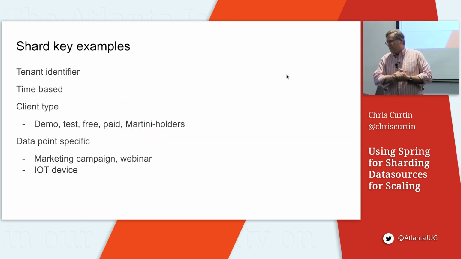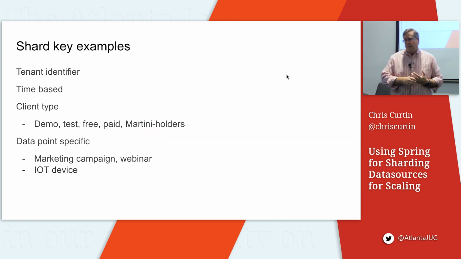All right, so let's talk about some common shard key examples. The first and probably the most common is the tenant identifier. Somewhere in your system, you've identified whether it's a single user or, more likely, as with a lot of folks who develop enterprise applications, an organization or a client identifier. That's probably the most common of the shard keys when you think about within a service. So all of my information about this particular client is in US East, this other one's in US West.